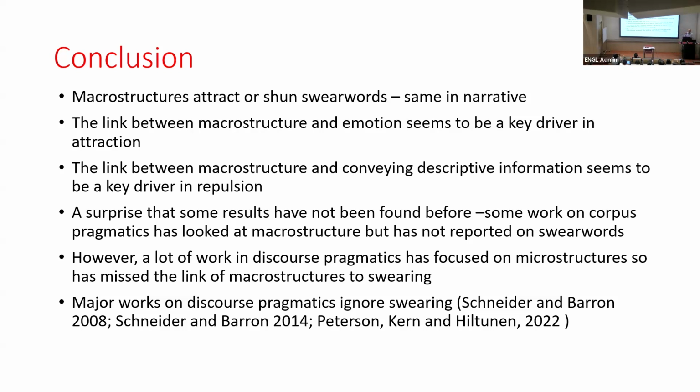So the link between macrostructural function and emotion seems to be the key driver in attraction. If you're engaged in a macrostructure, the function of which is associated with emotion, you're likely to see more swear words in that macrostructure. And the macrostructure conveying descriptive information seems to be a key driver in repulsion. If you want to be viewed as trustworthy in conveying information, you avoid it, and therefore those functions actually get the reduced volume of swearing within it.